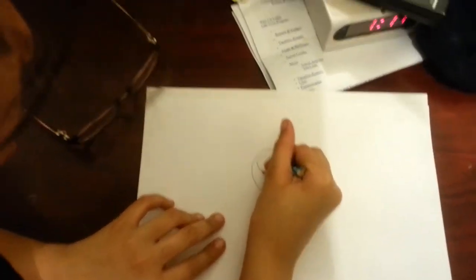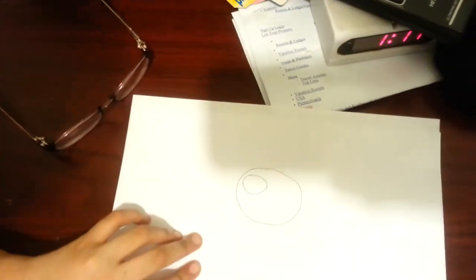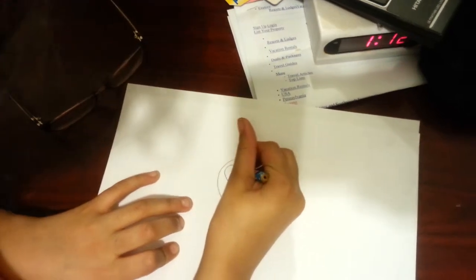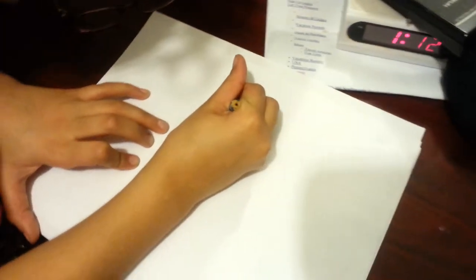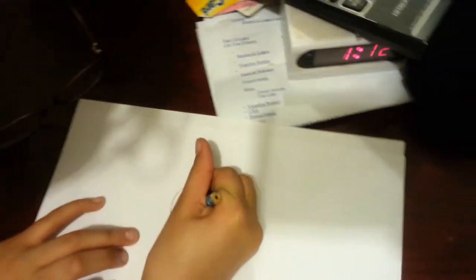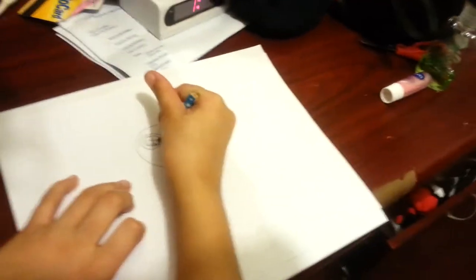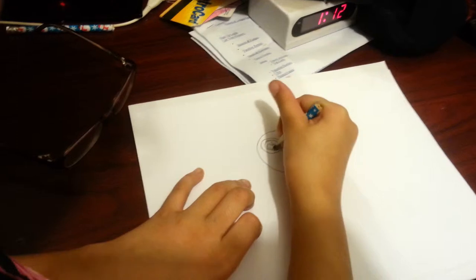You do the head and the eye. You do two circles, no, one circle, and then two circles. Then you color it in. But then you'll see how good she is.